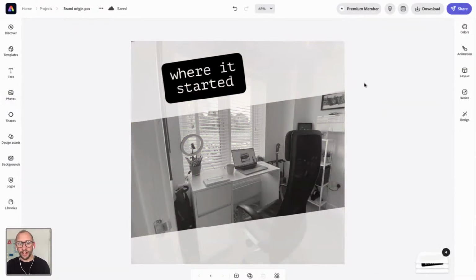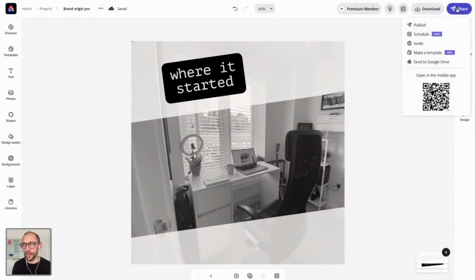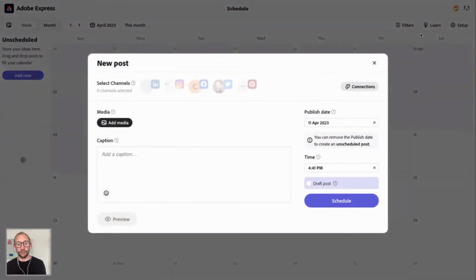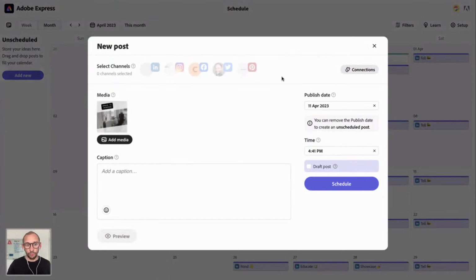So once we're done with playing about with this, we can then just share it straight into our social plan. So the joy of having a content scheduler is that we don't have to do this every day, right? We don't have to prepare our content and post it in the day. We can get well ahead of it because we know the pillars and the topics we want to talk about ahead of time. So all we've got to do is fill in the gaps in our content plan. So what we're going to do here is press the share button, going to hit schedule. So cool, hitting schedule. This then takes what we've just created and puts it in content scheduler.